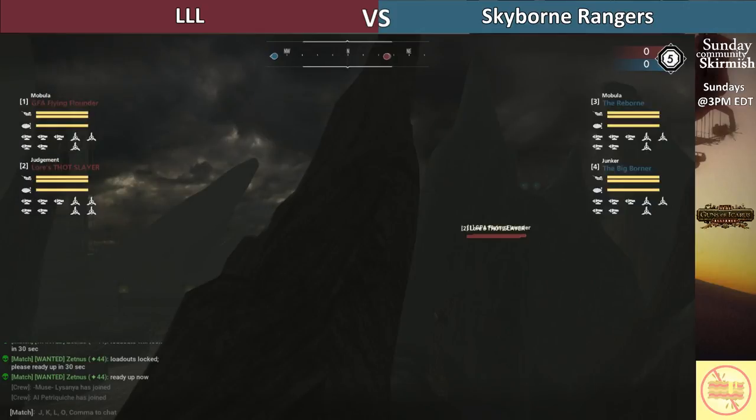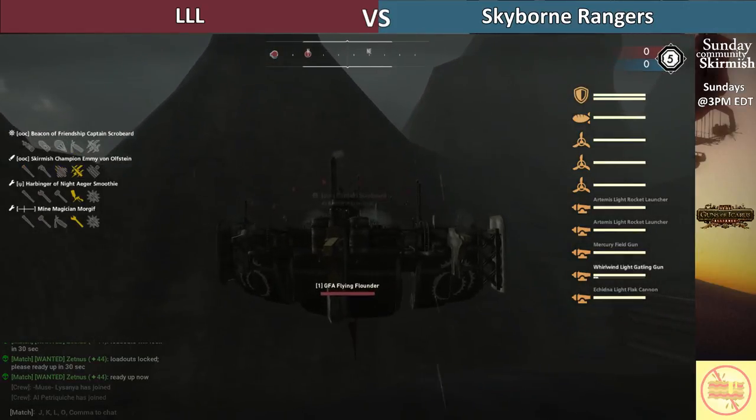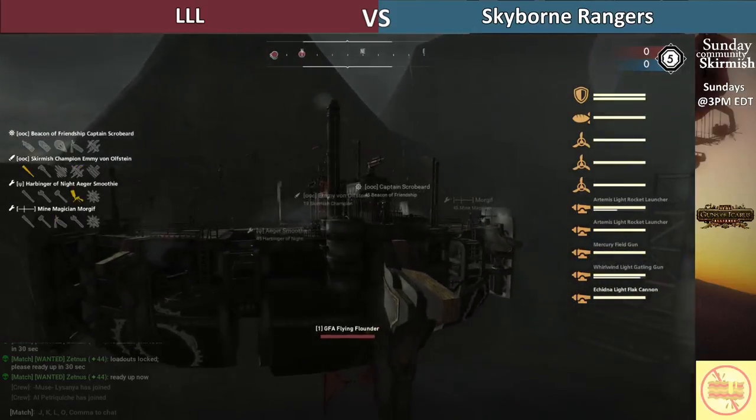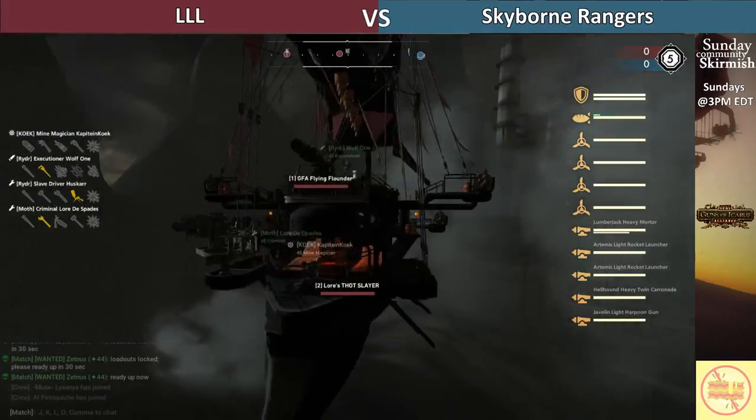It's all good. As we go into our ship callouts here, ship number one is a GFA Flying Flounder, piloted by Captain Scrowbeard. We have a Merc Mobula with double Artemai on the bottom, got a Gat and a Flak on the wings. Ship number two is Lore's Thought Slayer, piloted by Captain Koek.